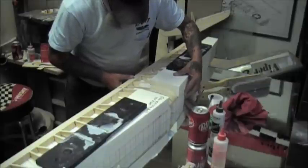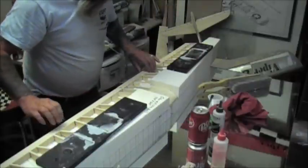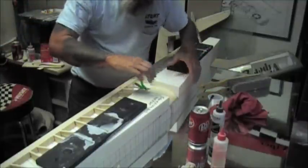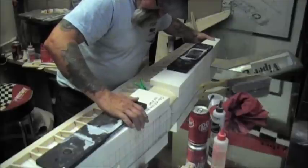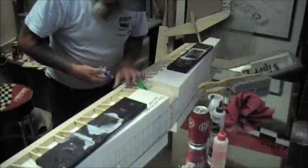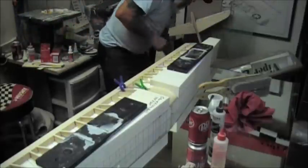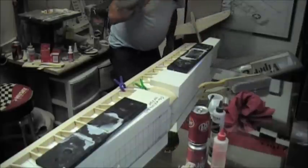Just mate these two together. And I got some clamps here to pull it together. And then we're going to sight down, shoot, cracked it. Sight down the trailing edge. It's straight. Yeah, it didn't hurt the rib.